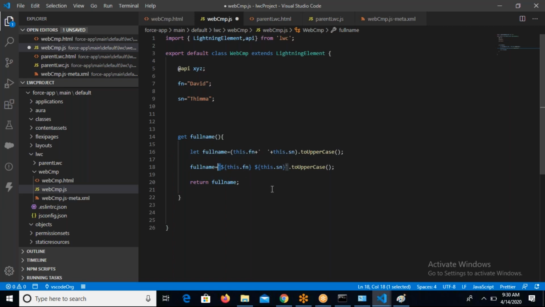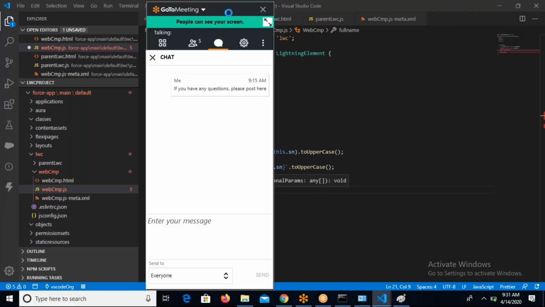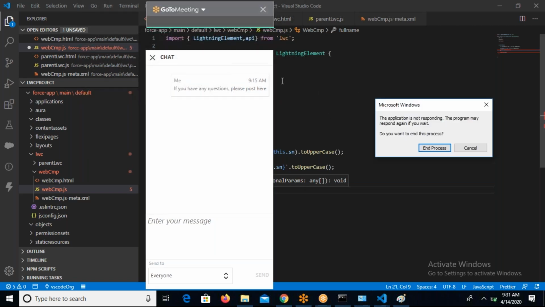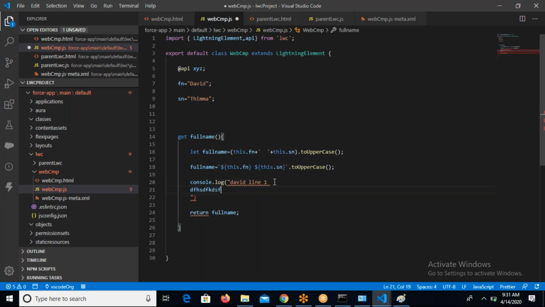Reason being for that is, right? So let's say I use console.log, line 1, and right, if I want to go back to line 2, just hold on, line 1 and some data.